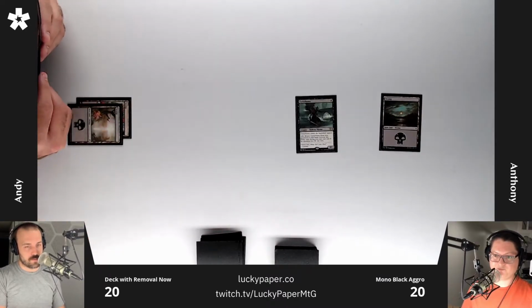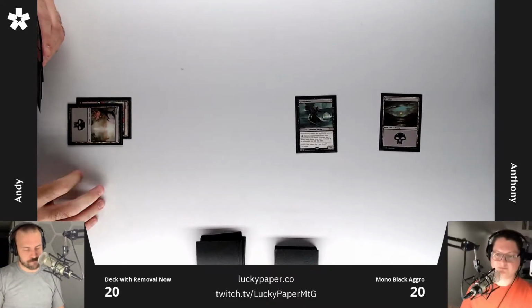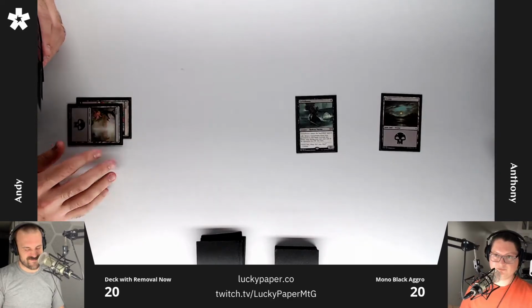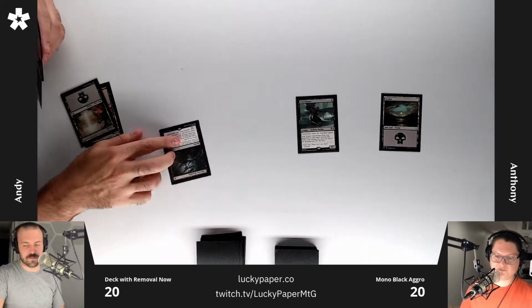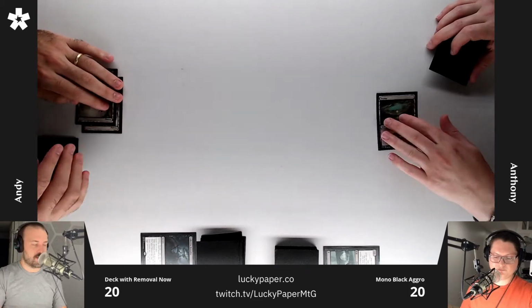Six cards in hand? That's correct. I'm just going to give -2/-2 to the Gutter Bones with Collective Brutality. No escalating, and then I will pass the turn. I'll untap.